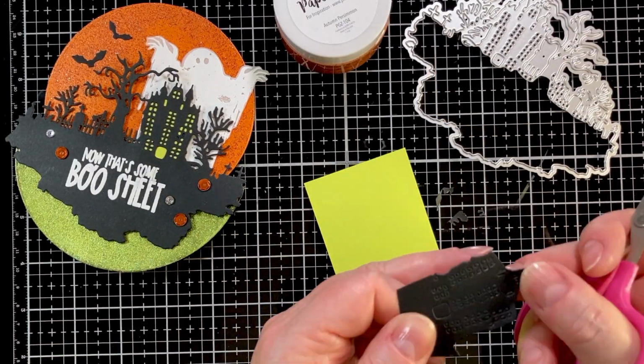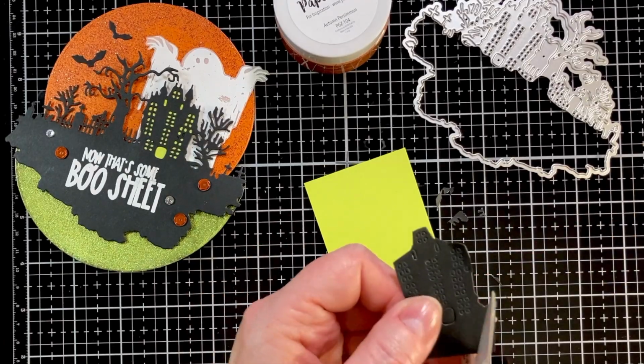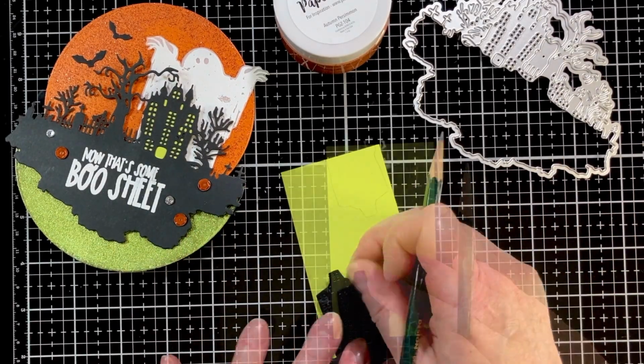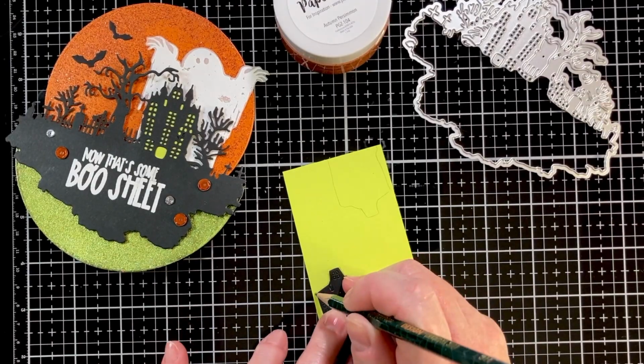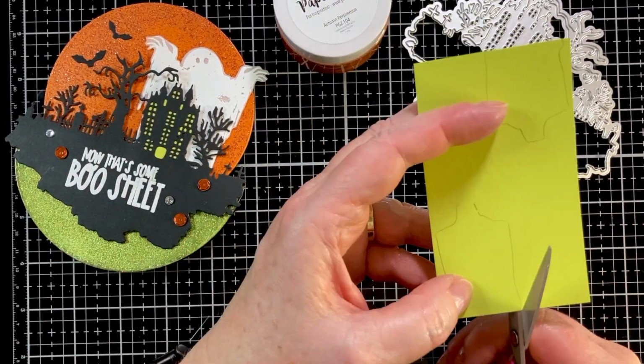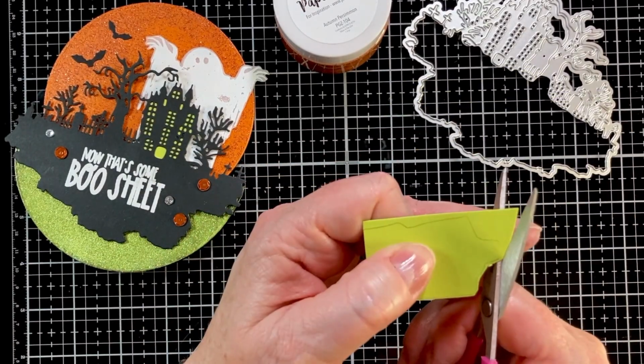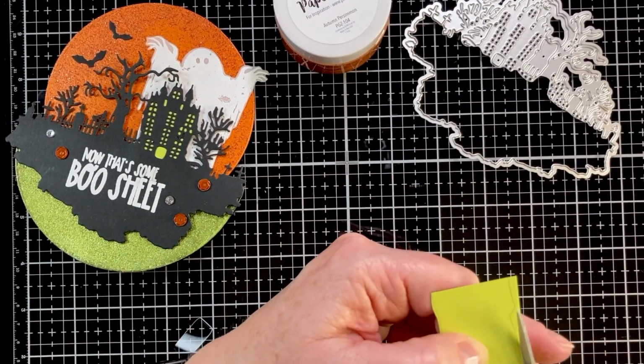I added just a bit more detail by backing the haunted house with a piece of lime green cardstock, which would shine some bright color through the windows. I used a scrap piece of the house die and trimmed off the edges to create a template, which I then traced onto the green cardstock.